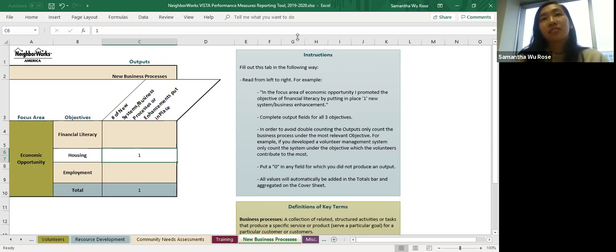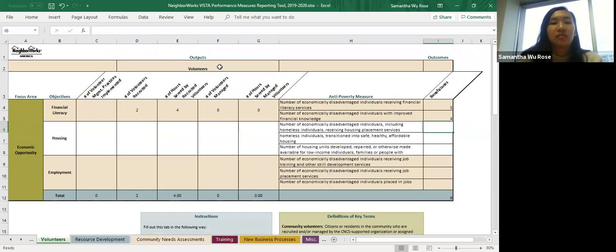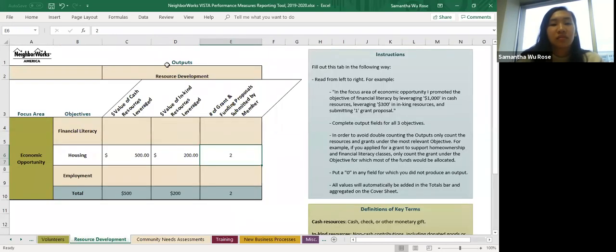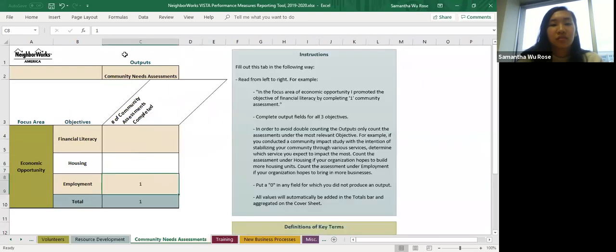Great question. We have another question here asking what outputs are and to give some examples. In general, we use the word outputs to talk about what has been accomplished by the activities that you're doing. There are a lot of examples of outputs, and pretty much all of the vertical columns in this sheet are talking about outputs. So we're asking about volunteers recruited, resources leveraged. All of these things are examples of outputs. So that's a pretty broad term that we're using. We're not talking about something very specific.